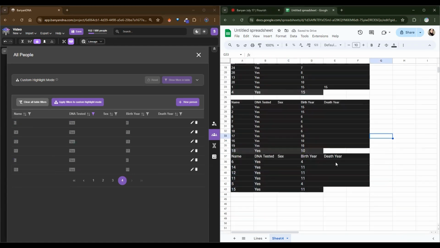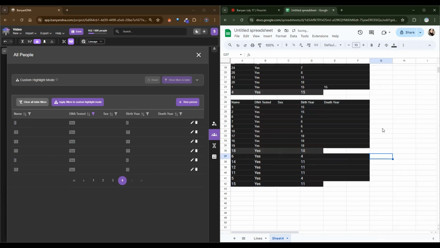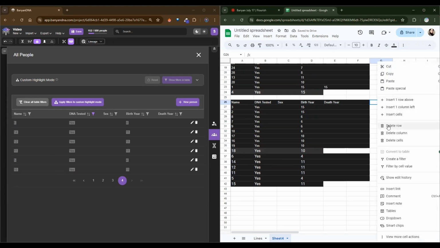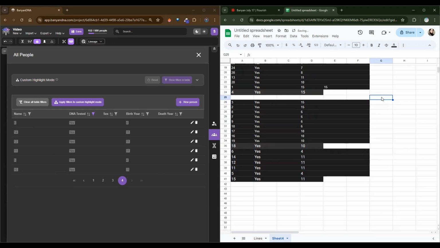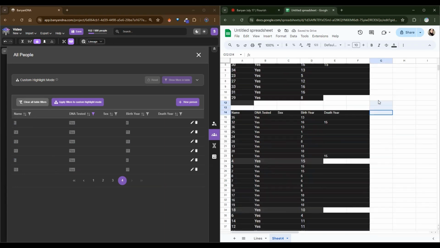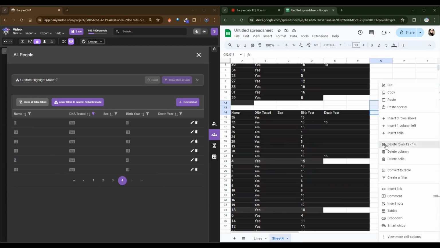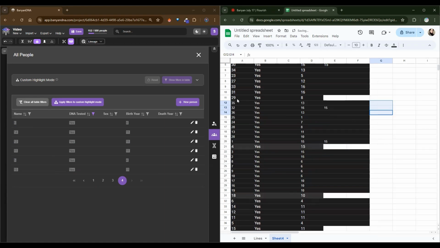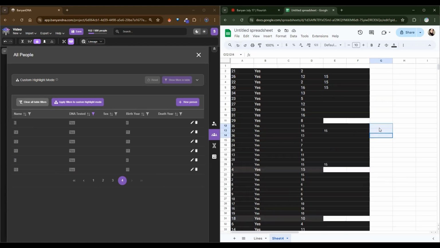Now we have some of these extra rows that we don't need. So you can just click beside it, delete the row, click, delete the row, click, delete that row, and click and highlight a few, oh, not that one, and delete those rows. If I were to delete that one, I would come up here and undo it and then try again.